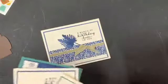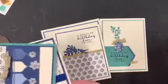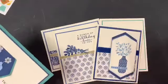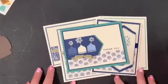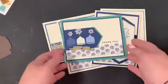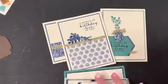Okay, and then I'm just going to go down the line. So these 5 came out of one sheet of designer paper. And I'm going to be documenting these and putting them on the blog. What I'm probably going to do is one design a day. So there might be 2 cards or there might be 5, depending on how many cards I got out of that suite. I think I showed this particular grouping last week, so I'm going to go quick with those.